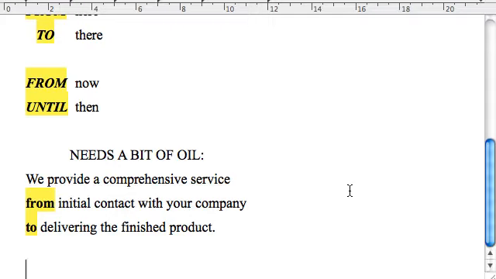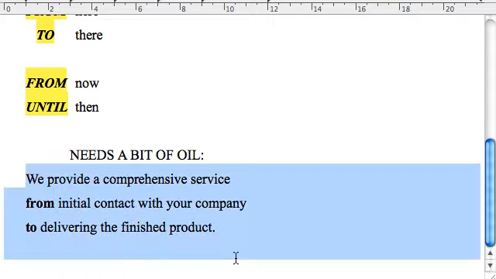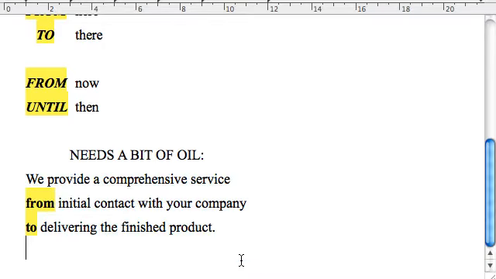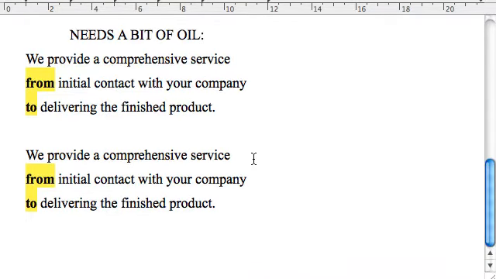Now, the way you diagnose a sentence like this, first of all, we do as we always do, which is to copy and paste, so we can always check back to our original draft to make sure that our edit is improving it. But in this case, rather than diving into the edit, I want you to perform a diagnostic test, and you do it like this.